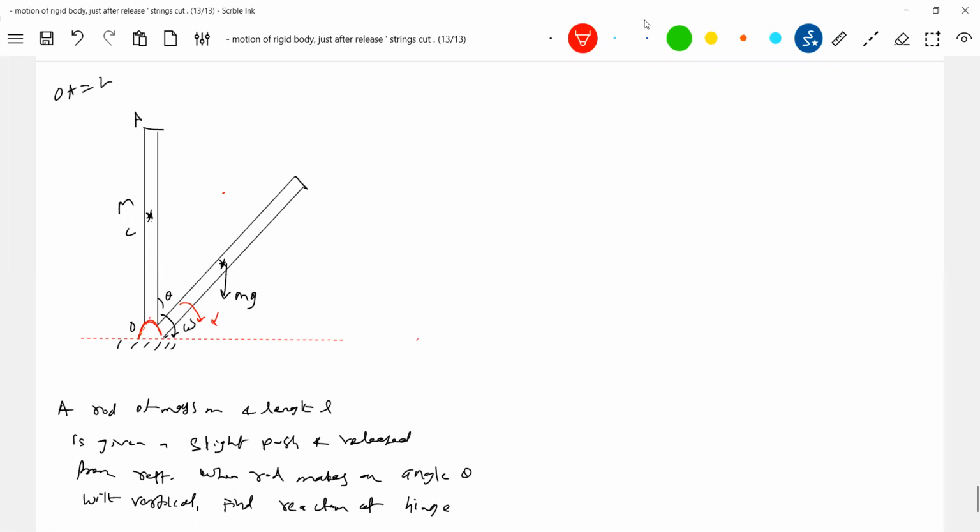How do we take the reaction forces here? There are two approaches. Along the rod and perpendicular to the rod, you can describe, or along x and along y-axis. Since you are familiar with along x and along y, I'll proceed that way. So what are the reaction forces? One reaction force will be up. I'll show this as ny, and the other reaction force.